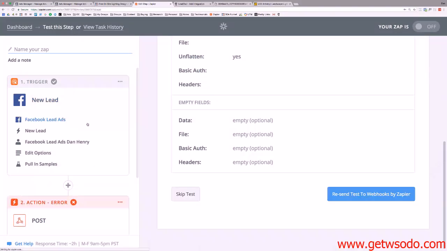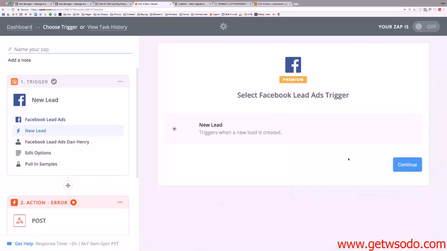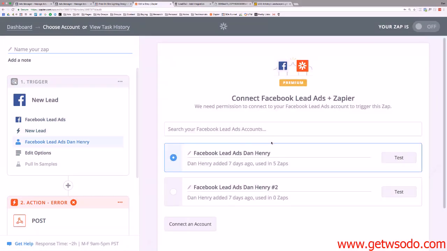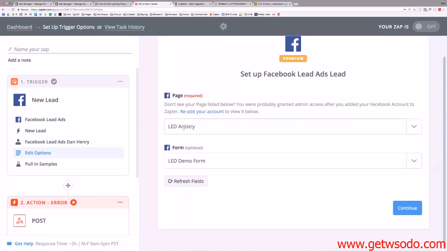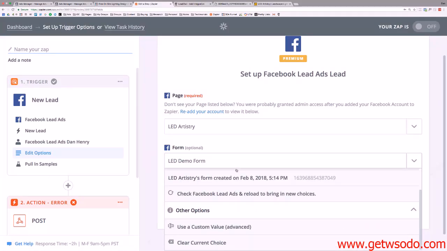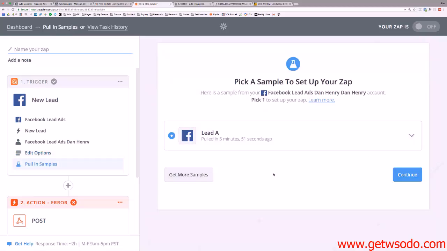Sometimes it's just something simple. So Facebook Lead Ads, continue, new lead, continue, LED Artistry, LED Demo Form. Yep, that's it. Continue. I'm going to hit continue.